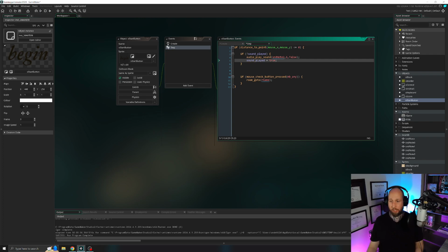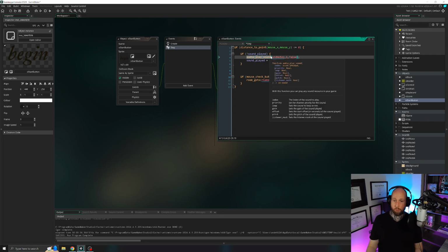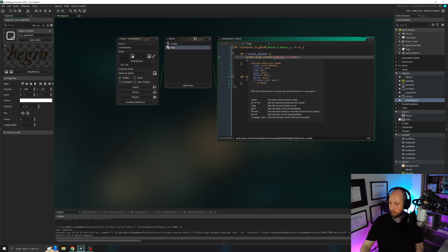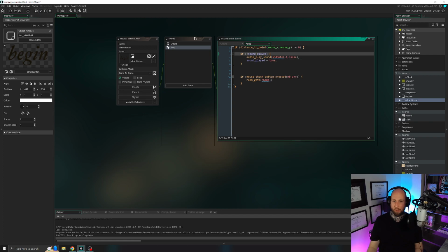So remember how I was teaching you in the last video about sounds that if this function is running every frame of the game, it will play the sound every frame of the game, even if we set the loop to false, because it'll just continuously implement this function. One way to make it so it plays only once is to do this little on-off switch where we check if a Boolean is set to false. If it is, play the sound and then set it to true, so it only runs this function once.